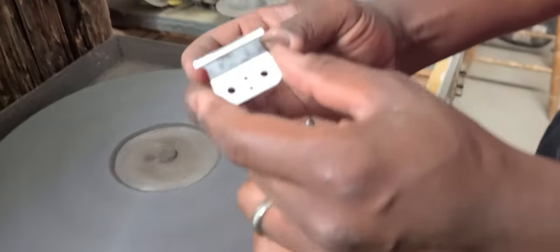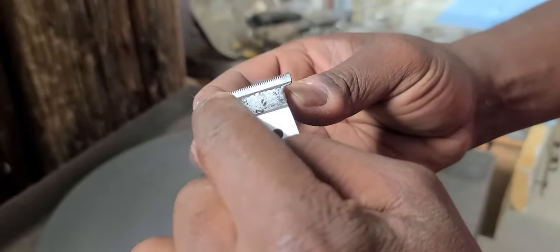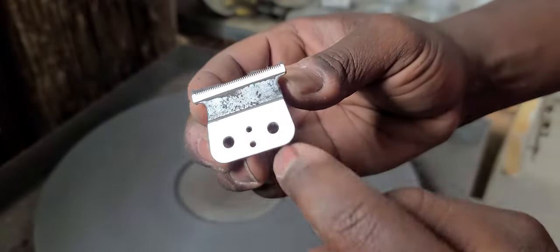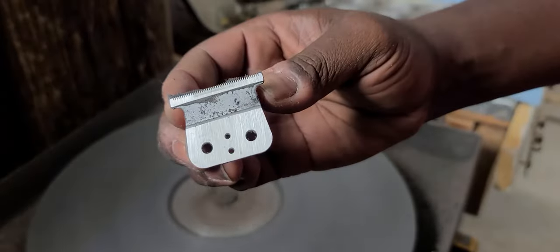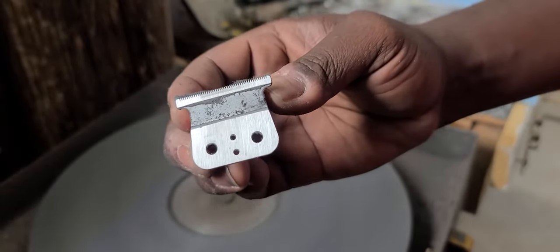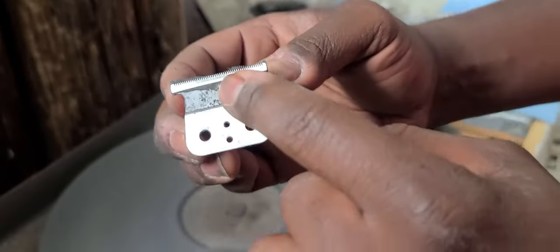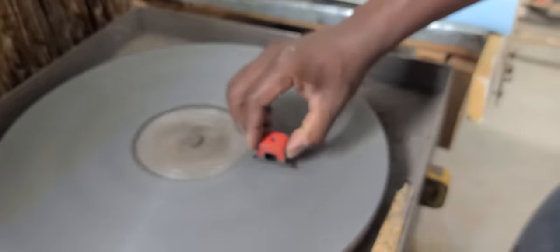Let's see what we got. You see on the ends, the sharpening is getting sharpened towards the end, but look at the center. That discoloration in the center lets you know that this blade was really dulled out pretty bad. A lot of the barbers, him being a celebrity barber, I'm quite sure he was lining people up big time with this blade, and you see it burnt out in the center. Let's keep going.